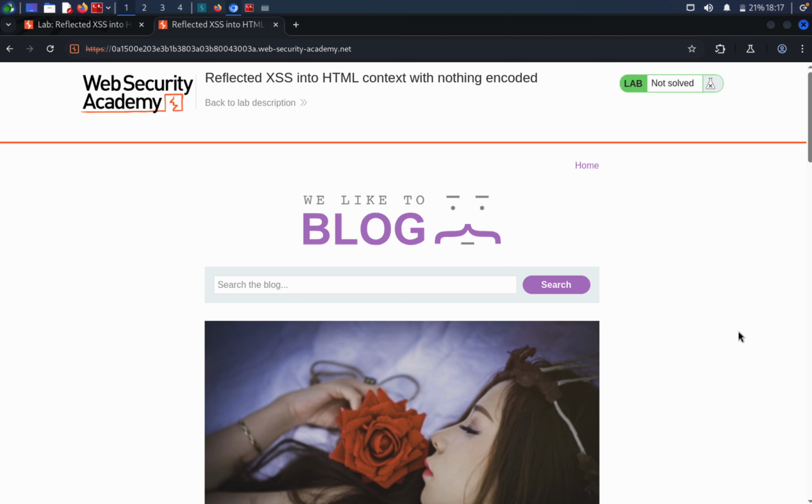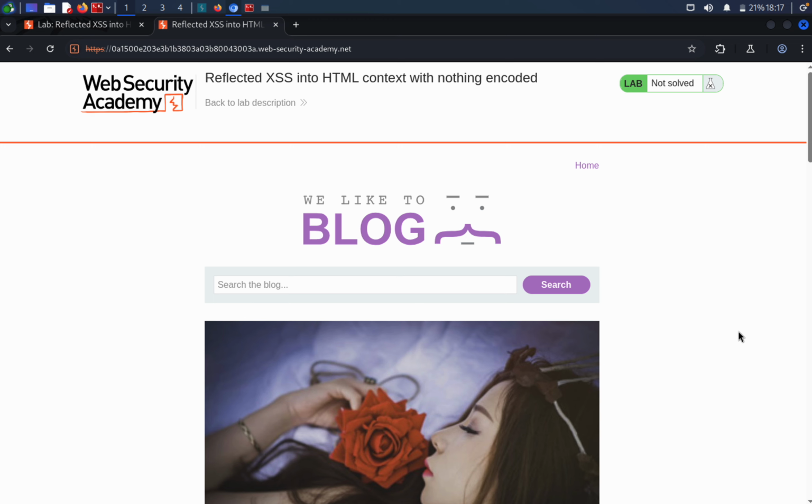For the purposes of the demo today, I'm using PortSwigger's Web Security Academy, and in this lab we're taking a look at reflected cross-site scripting. There are three different types of cross-site scripting attacks predominantly. Those are stored cross-site scripting, which can be found in things like comment sections, where comments can be injected and stored in the application, and then when the browser renders it, it's stored in the page.